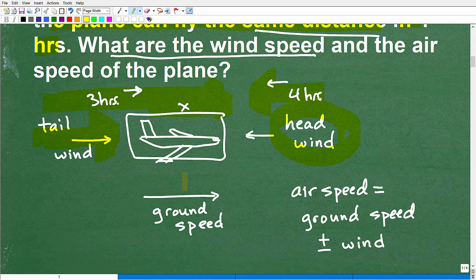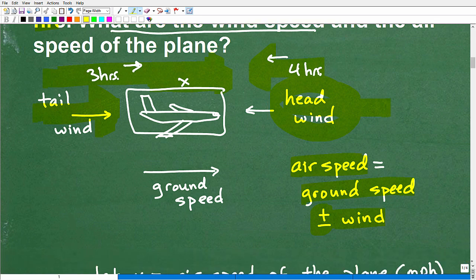Now in algebra, once you learn how to do one style of problem, these are what we call motion problems. Very common. Once you get this problem down, you'll see other similar problems like it. Especially in basic algebra 1, there's a variety of common types of word problems, and if you understand how to solve one, you'll be able to solve others. So again, the airspeed is going to be the ground speed of the airplane plus or minus the wind speed, depending on whether it's a headwind or tailwind.